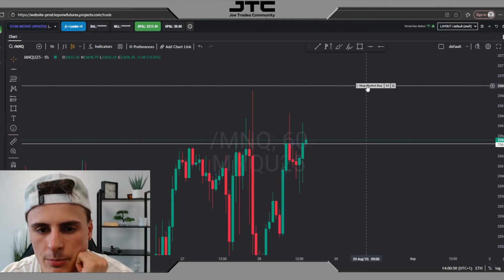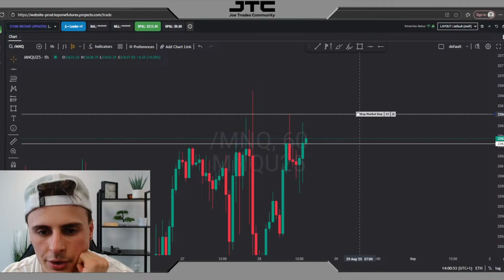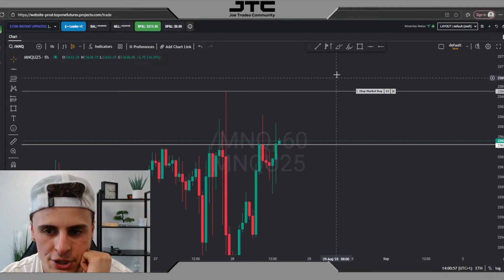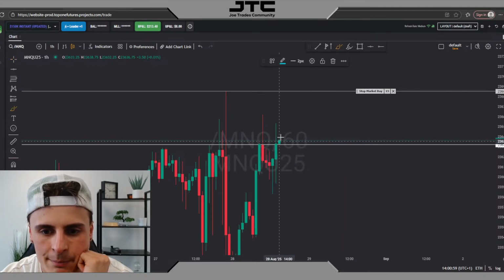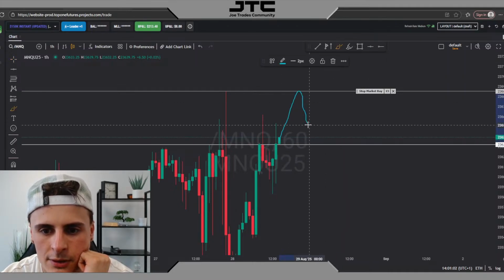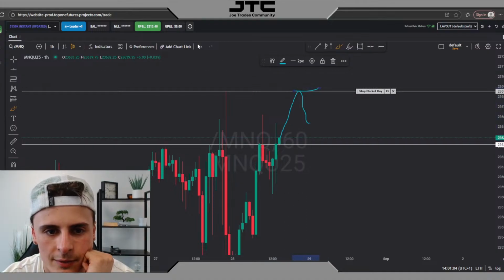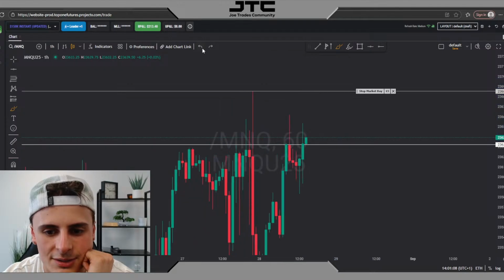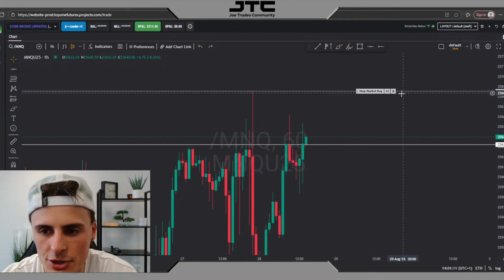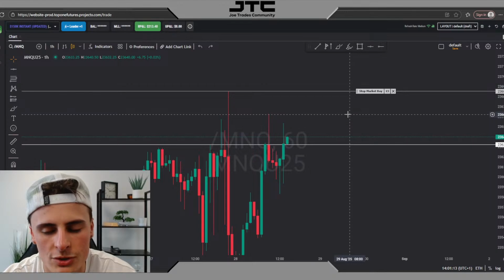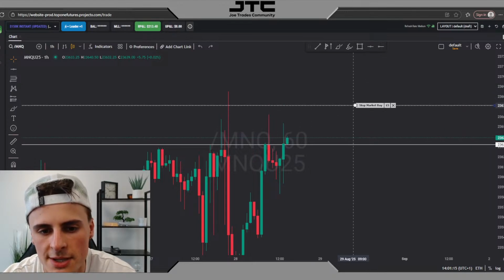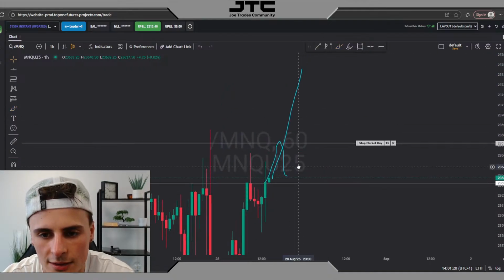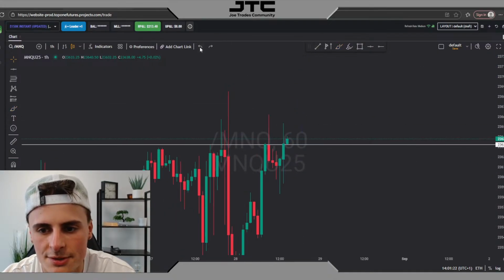That's one thing you need to remember as well. Don't leave these in. It's not a very good idea leaving these in, because when you leave them in, it never pushes into profit. What tends to happen is you leave them in and this happens. It'll just tag you in. You never leave them in and it hits profit. You know what I mean? I've heard maybe one or two stories of people leaving these in and then it works, but it's never that. I don't know what it is. It just never is.